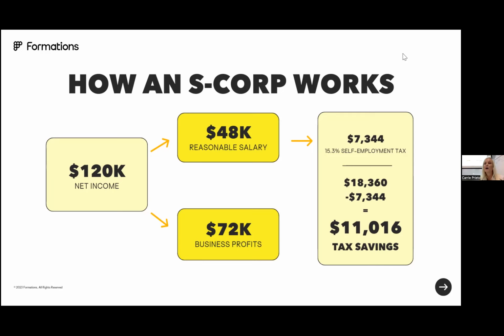And it goes back into your personal return. So your business pays you as a personal, that's when you're paying it, correct? When you take a distribution. Right. So no, there's no additional tax on the business profits if you take a distribution, like if you're pulling money from business to personal account, is the question? No, so let's say your reasonable salary is 48,000. On that 48,000, you're going to pay taxes at your personal level as well.